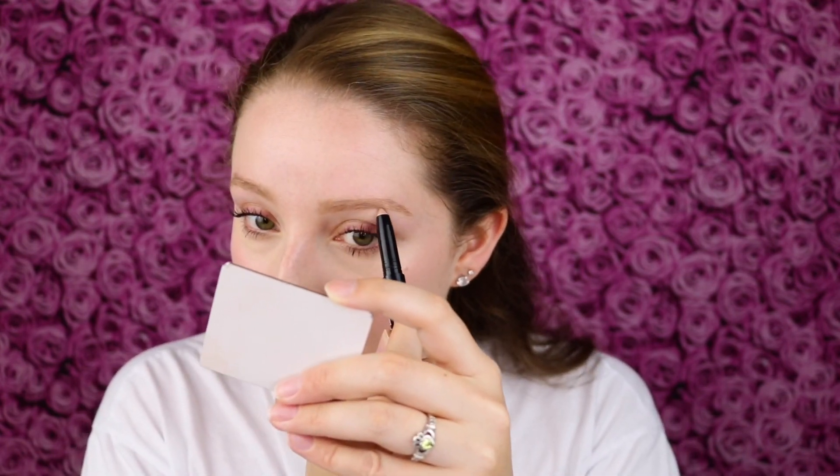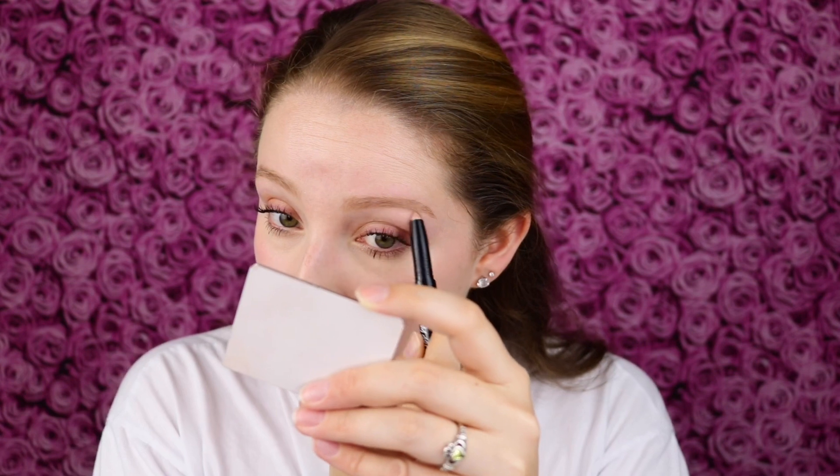I'm going to start out with the lighter Ever Starstruck shade and go in with some highlighting — let's try some brow highlight. Yes, perfect brow highlight shade. It kind of goes with my skin tone since I do have pink tones to my skin, and it's easy to tap and blend out with my finger. I love that as a brow highlight — you can get a perfect precise shape by tracing the arch of the brow with the pencil, and then just quickly tapping it with a finger to perfect the shape.